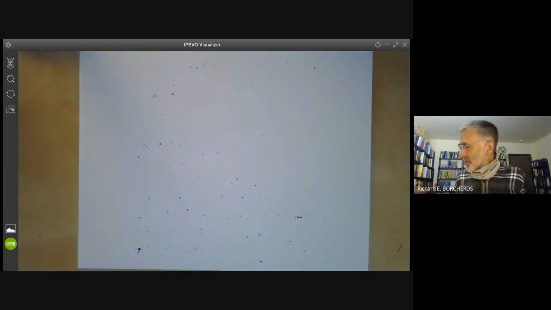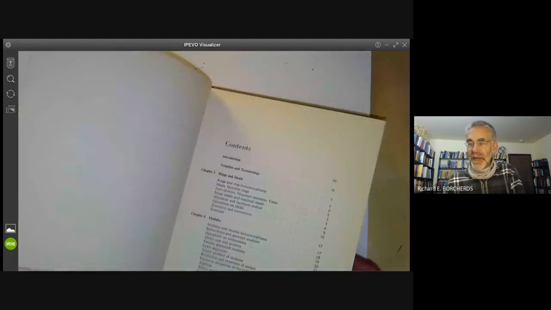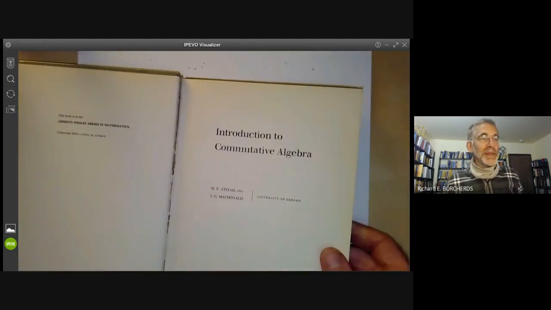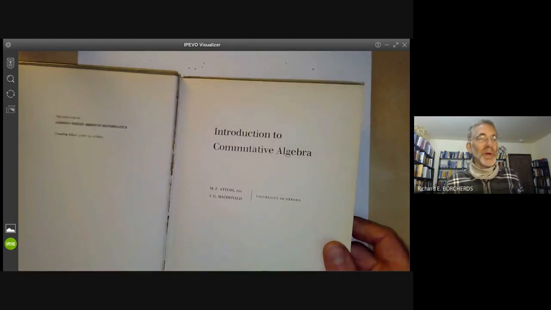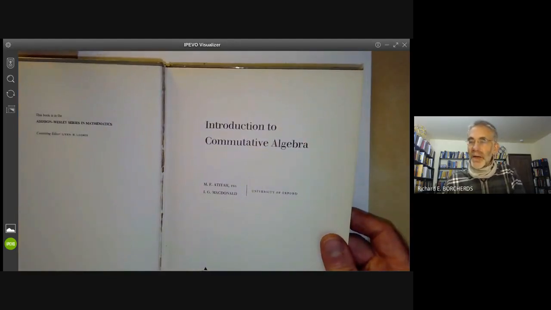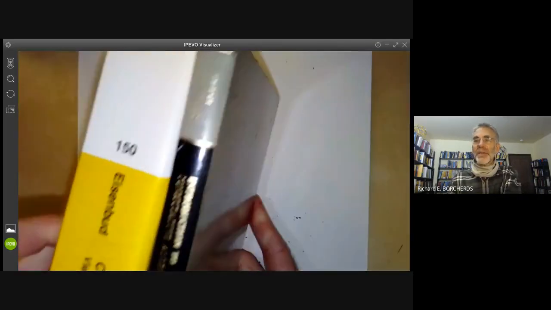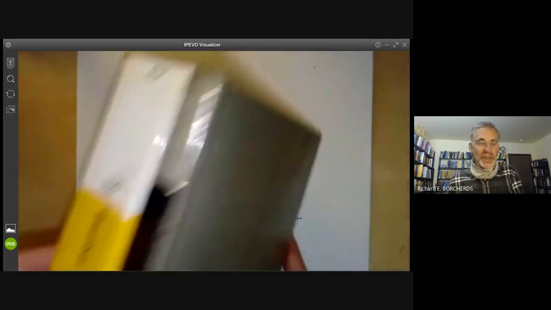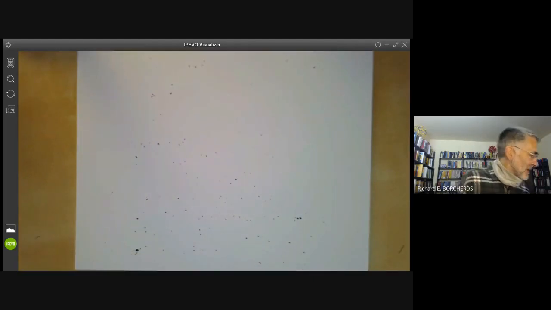A quite similar book is the classic book, Introduction to Commutative Algebra by Atiyah and MacDonald. This is at a similar level to Eisenbud's book. The only difference is it contains rather less, as you can see, it's only about a quarter of the thickness. In particular, Atiyah and MacDonald doesn't actually contain all the topics we're going to be covering.